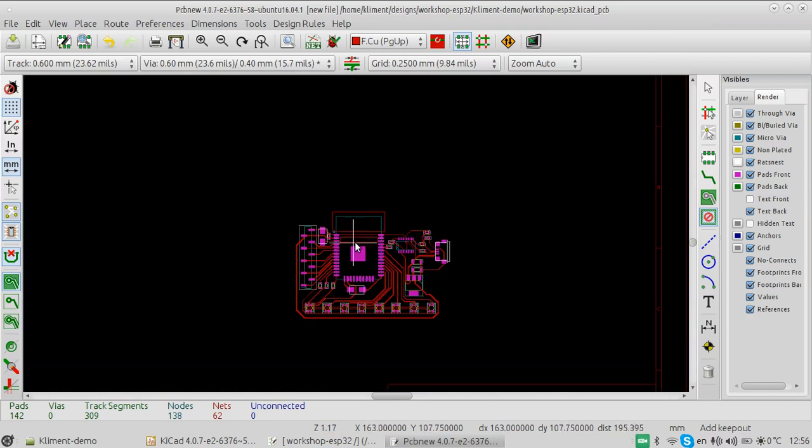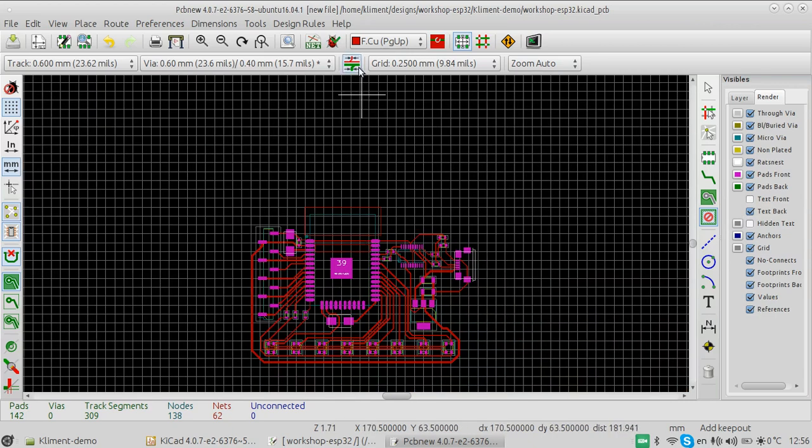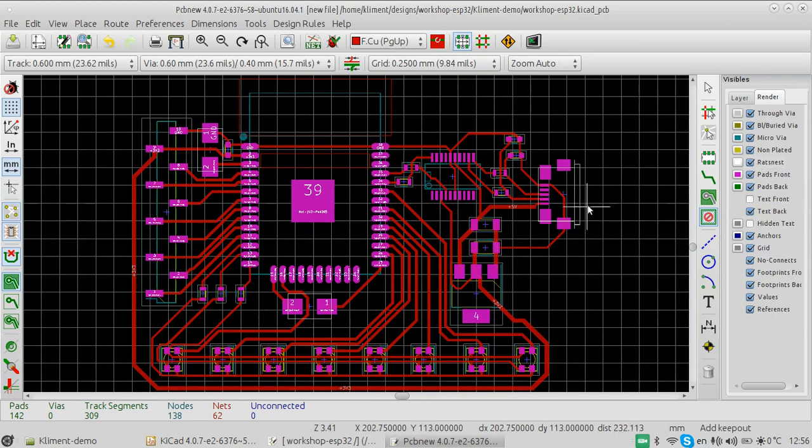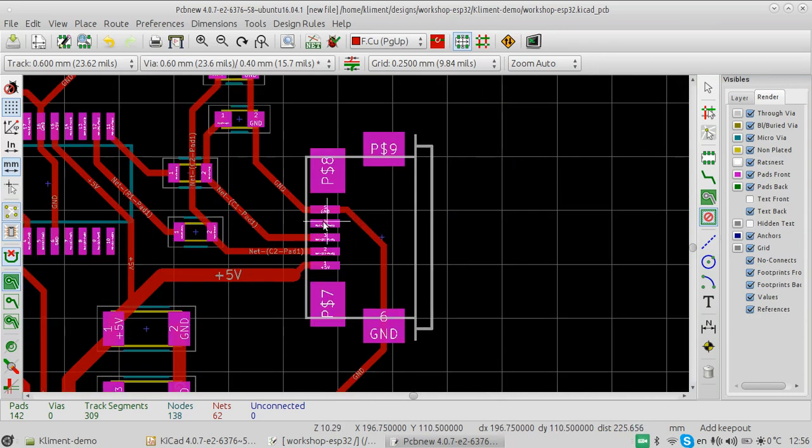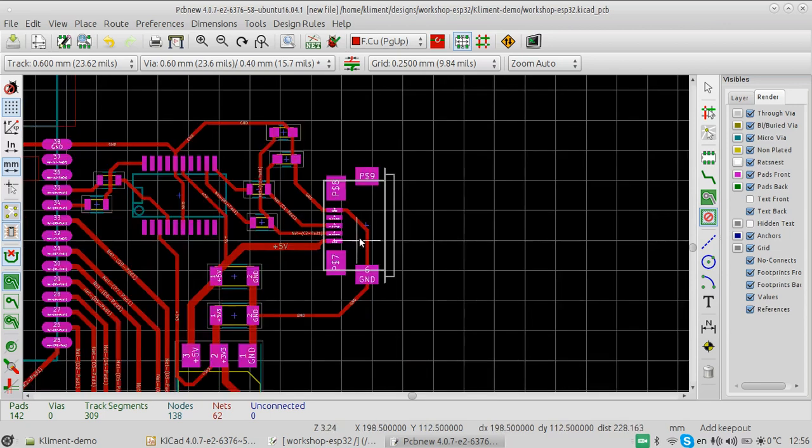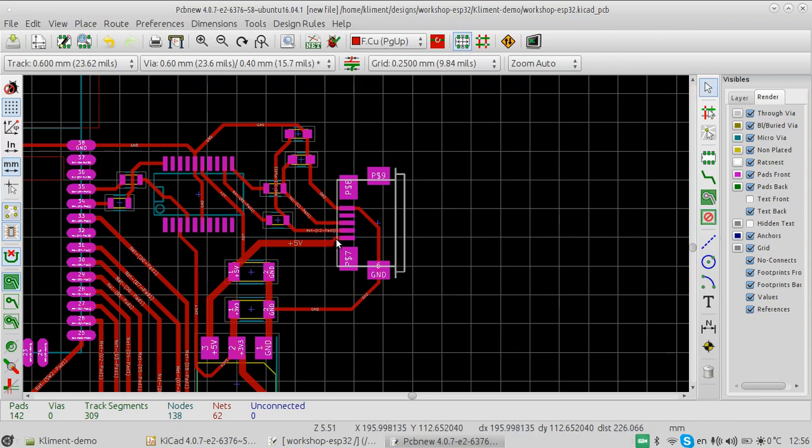So you've got these restriction areas here. Now we could make this actually a bit more compact. So what I'm going to do, I'm going to delete these traces and then move this in a bit and then redraw the traces. So I'm going to point here and select this trace, delete it. I'm selecting with you. So I would select the entire thing. You select just that segment.